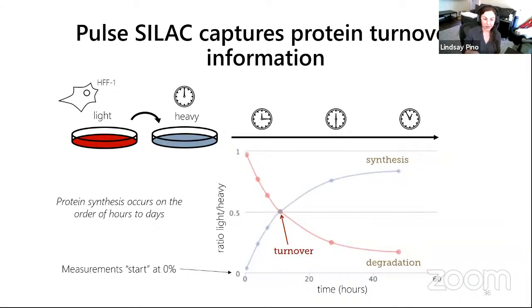Whether you see turnover in 30 minutes will really depend on how many time points you collect early on. There is a full range is what I will say. Susanna asks, will the curve be slightly different for every protein? Absolutely. Every protein will have a slightly different curve here. It's a protein dependent process.